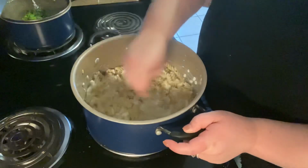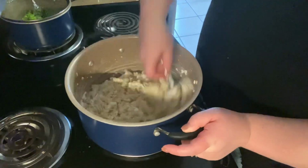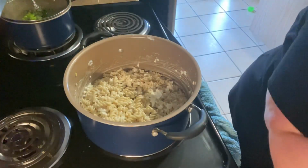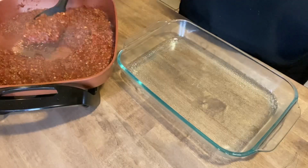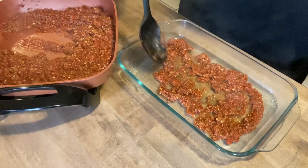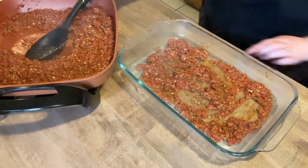This is the Pioneer Woman's recipe, so I will of course link it down below, but I was kind of skeptical of this just because everything on its own didn't look so well, but once it all came together, it was really, really good. So I am just layering up the sauce on the bottom of the pan to make sure the noodles don't stick. And then I'm going to layer the noodles.